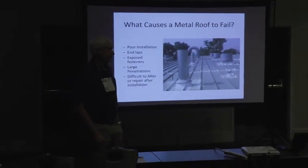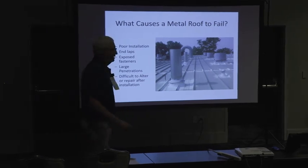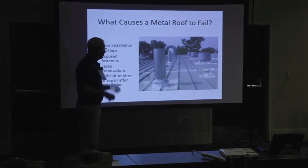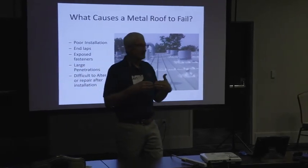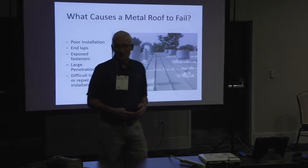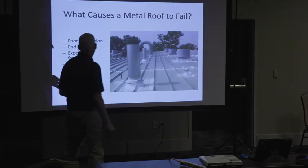Really, there's no excuse in my mind for ever having a roof system that has an end lap in it. Now, exposed fasteners that are inside the building envelope, those can be a source of leaks, especially when they're in end laps where the panel's fighting itself during expansion and contraction. So over 20, 30 years, those exposed fasteners are going to leak.